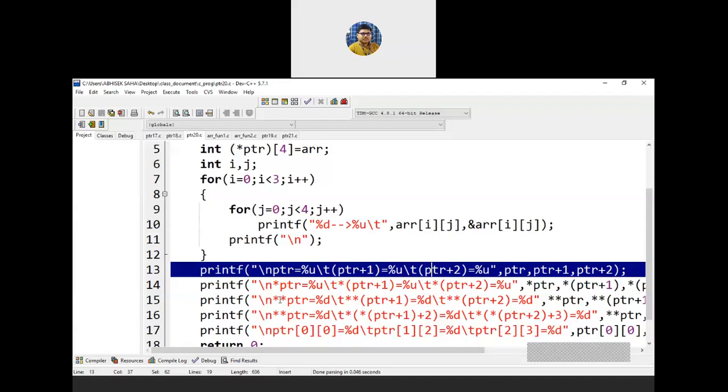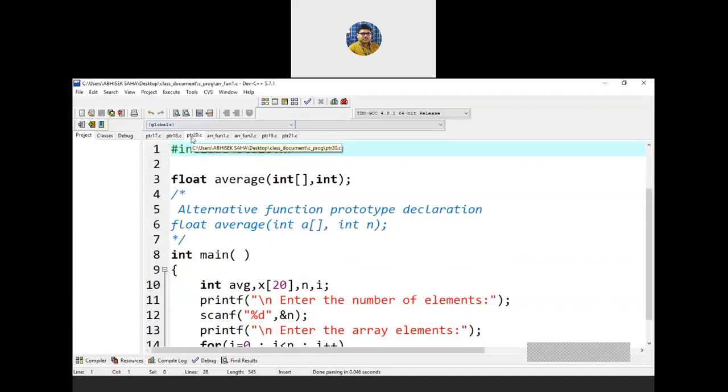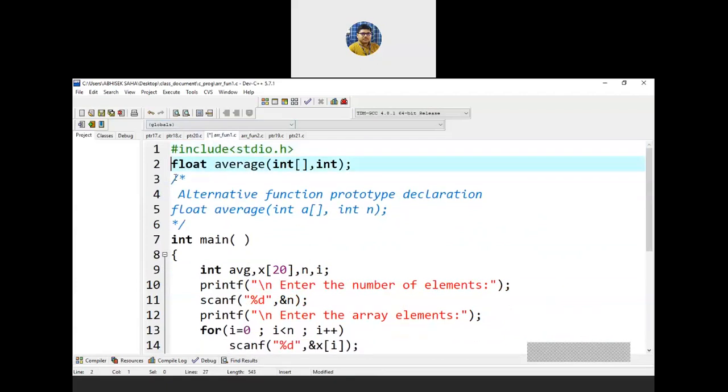That I need to know. The first example that I am going to discuss now is passing a 1D array to a function, and the second example is passing a 2D array to a function.